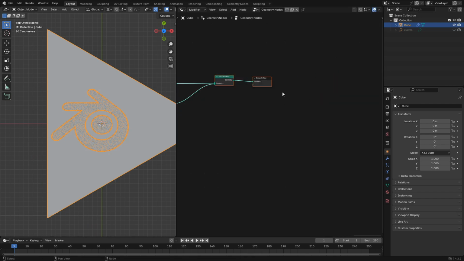And then we're going to do the whole algorithm within a simulation zone. And the simulation iteration, or the frame, will determine which point we're checking against. And then every frame, we're going to check all the faces. We're not going to use a for loop or a repeat zone or anything like that.